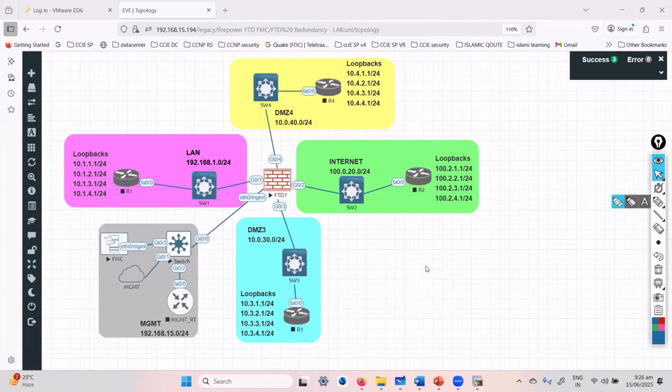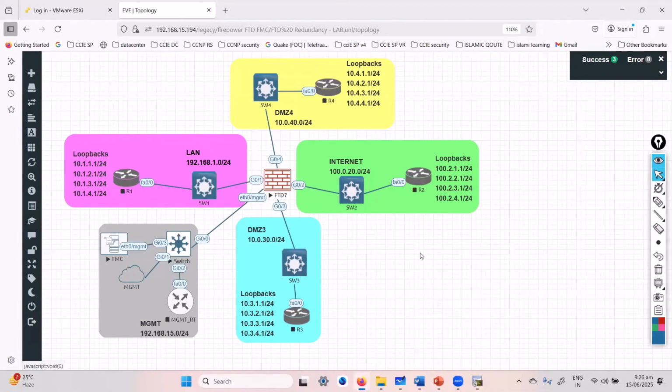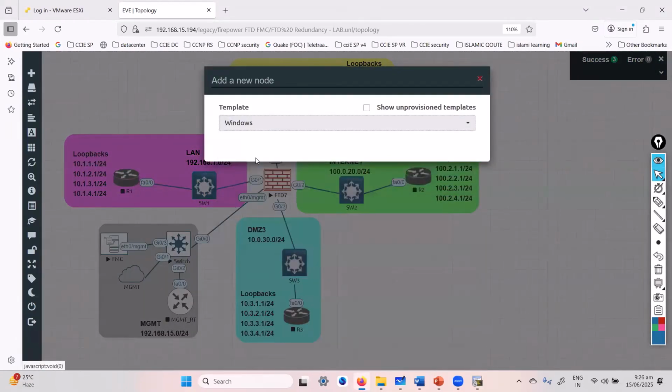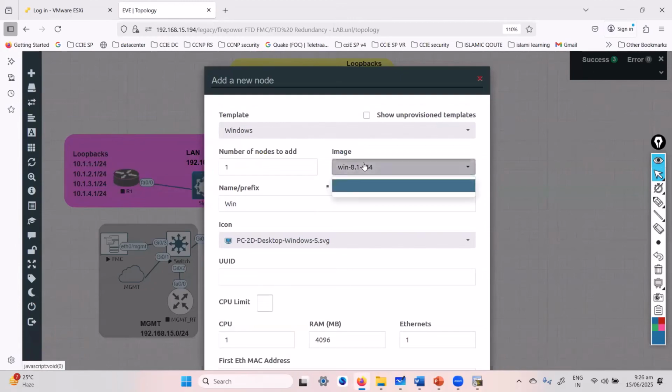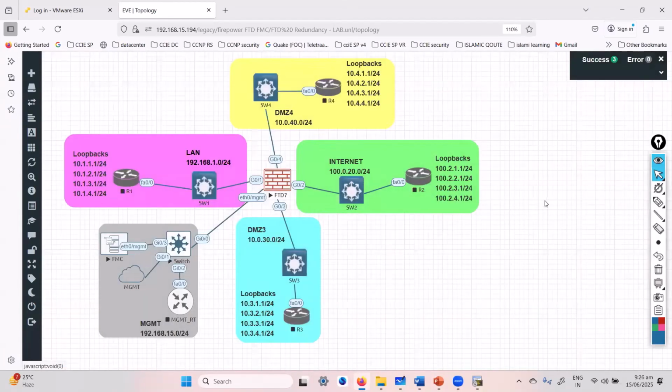One option, which you might be aware of, is that you can add a node and add a Windows computer inside the Windows image if you already have it, and you can connect this image and use it inside the GUI. But the major challenge I face is that the Windows machine I'm using, which is running inside EVE-NG or GNS3, is basically going to delay the output.